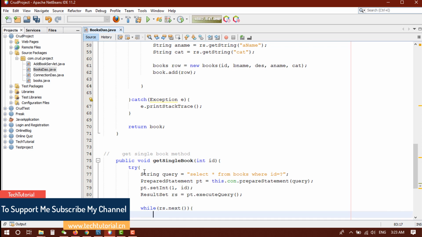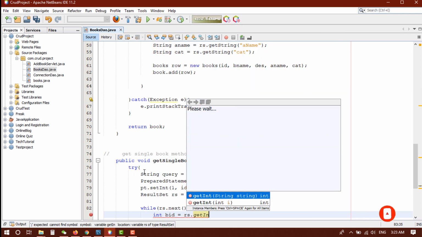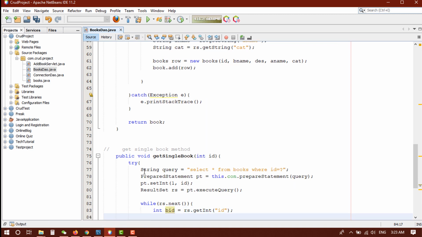If there is any data available, then I will store the data into variables. For id I am using bid, and for name I am using bnm, with rs.getString and passing the column name.